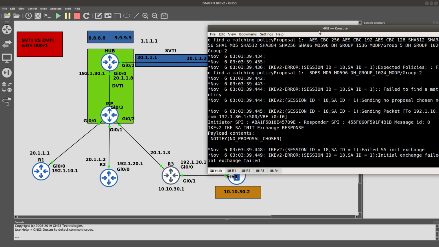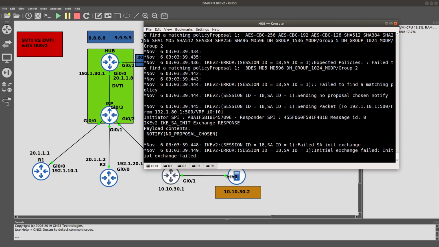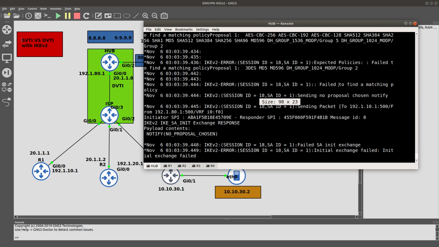As you can see right here, it failed to find a matching policy. So the policy is not matching.